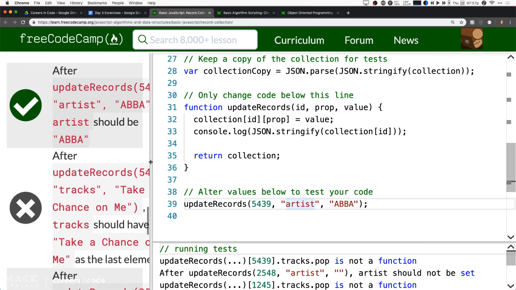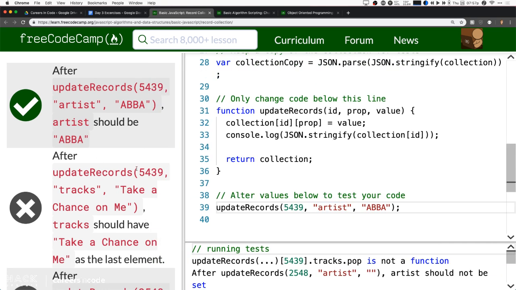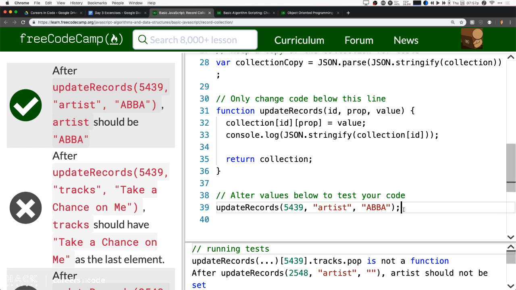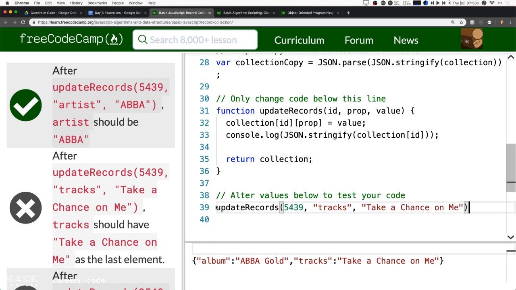We're good there. So now let's come on down here, and I could just reference this, but it's going to be easier if I copy and paste it into here so we can see what's actually console logging out. So they're saying on 5439, if I pass in tracks, take a chance on me as the value, it should have take a chance on me as the last element.